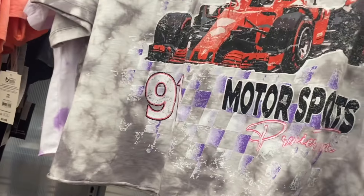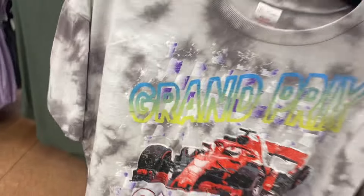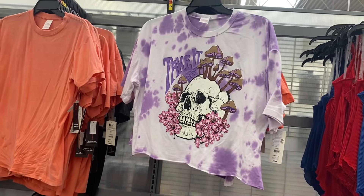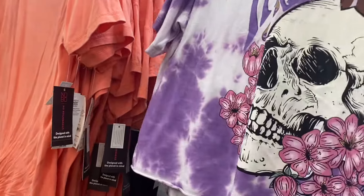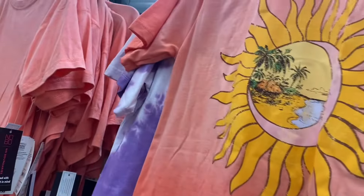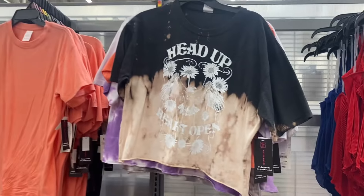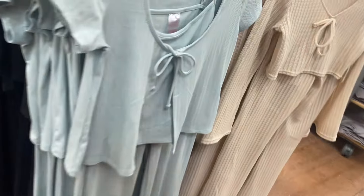I haven't showed these in a while but they still have them — I'm surprised they're not on clearance. These are the boxy crop tee, $9.98 by No Boundaries, extra small through 3XL. They're basically all tie-dye — there's a Grand Prix one, a mushrooms and skull one, an ombre sunset with a beach in the center, and one that says 'Head Up and Heart Open.'